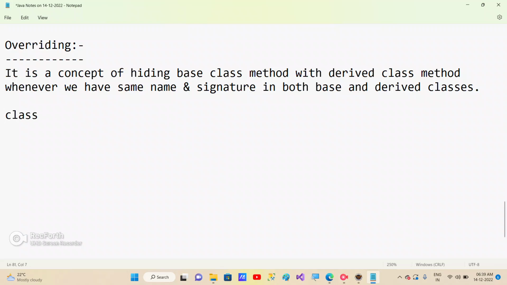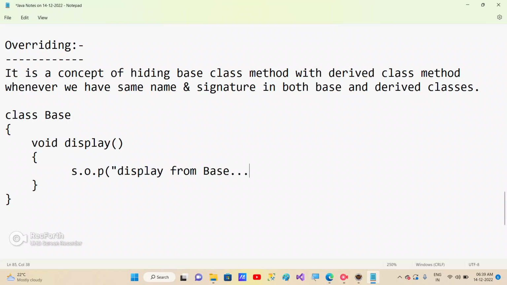For example, we have a class called something like student. Okay, you can take a base class called student, or let's take a class called base itself. So in the base class we have a method called display. Here I'm just printing System.out.println, display from base, just a small message.